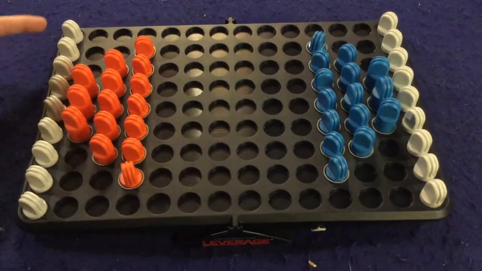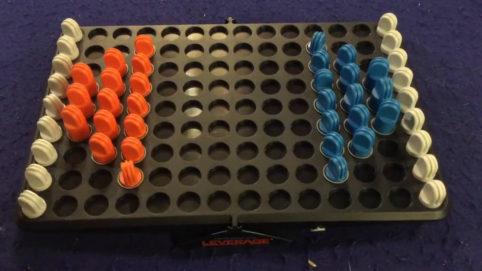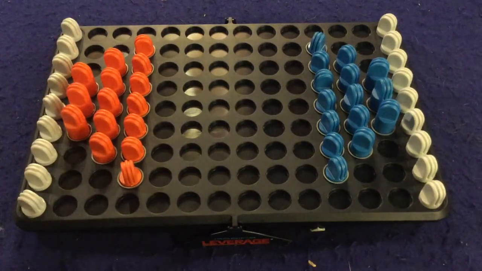Next, you're going to have these gray pieces along the back. These are pieces that you will not be moving unless the balance of the board is thrown off. And I'll explain that a little bit more later. The last thing I want to mention is that there are different sized pieces, and they do have different weights. So we have the big ones, the medium ones, and the small ones, and they are not created equal.